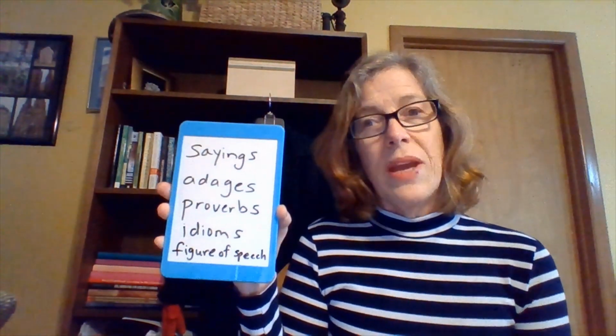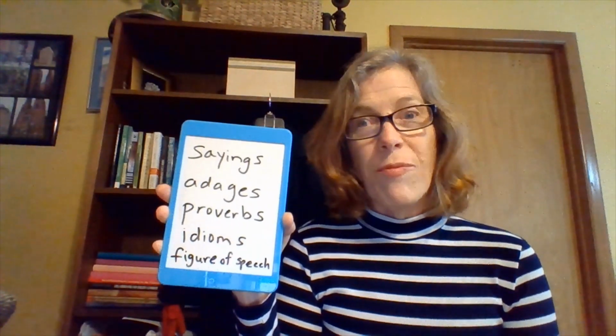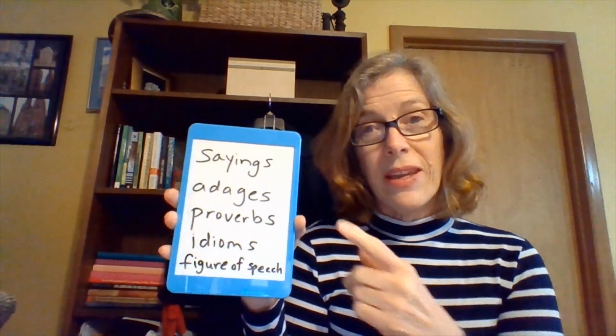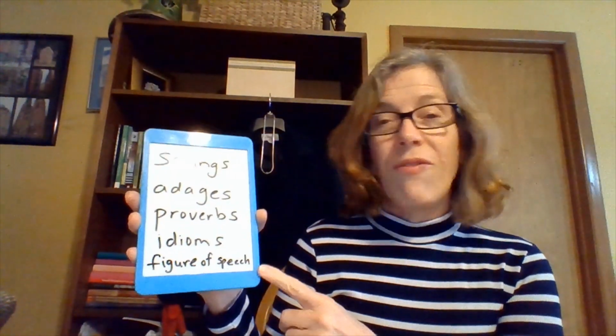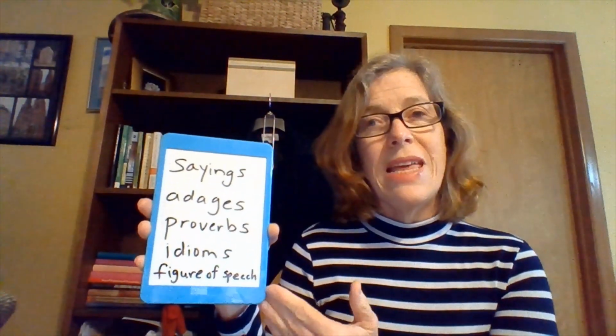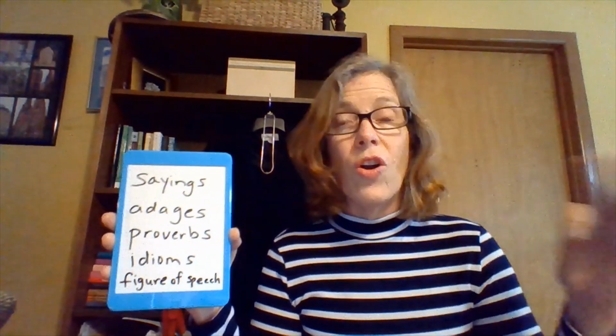And one is a more positive perspective, outlook. One of them's more positive, and one of them's more negative or sad or disappointed. So that's an object lesson to talk about the expression, the glass is half empty or half full. So we say that in English, the glass is half empty or half full. So we have sayings, we have adages, we have proverbs, we have idiomatic expressions, or we have figures of speech.